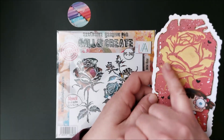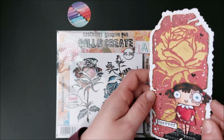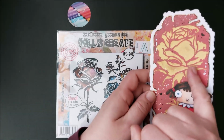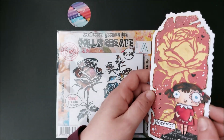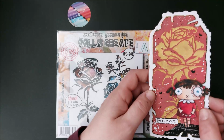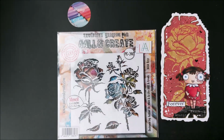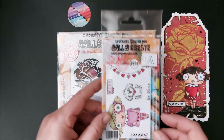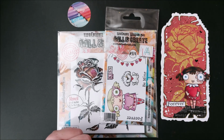Et vous voyez comment les détails sont rendus, c'est assez extra. And you can see how the details come out, I think they're pretty amazing. My little character here is from set 974, donc c'est le personnage du set 974, colorié au Copic, colored in Copics and mounted on foam.